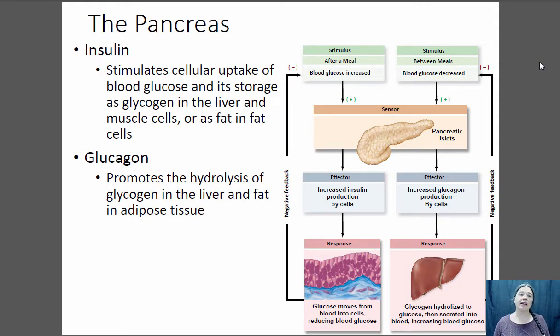Insulin stimulates the uptake of sugar from the blood and stores it as glycogen in the liver or as fat in fat cells. So when you eat food, and you digest that food and you absorb that food through the lining of your intestine, that sugar that you've just eaten is going to go into your bloodstream, and having elevated blood sugar levels is actually quite dangerous. Normally your body would then produce insulin. That insulin would trigger cells in your liver and cells in your fat cells to take that sugar out of the blood and store it in other forms in those tissues.